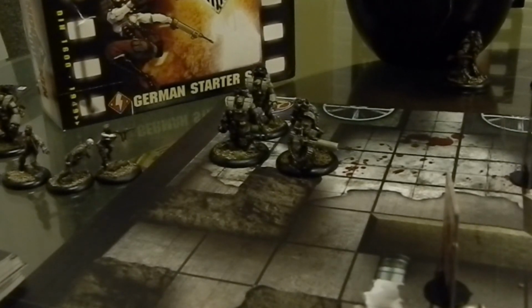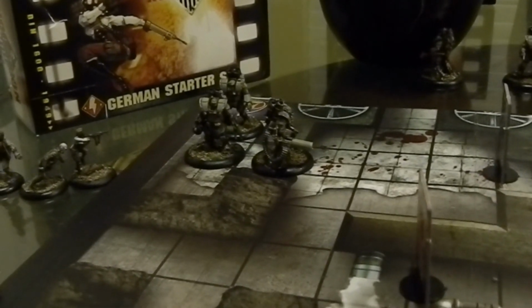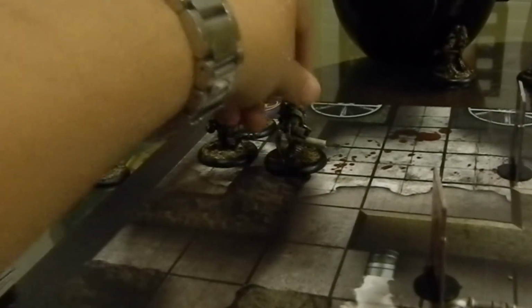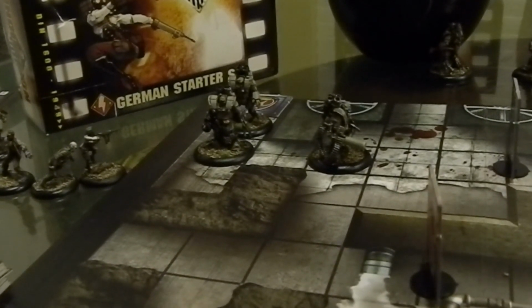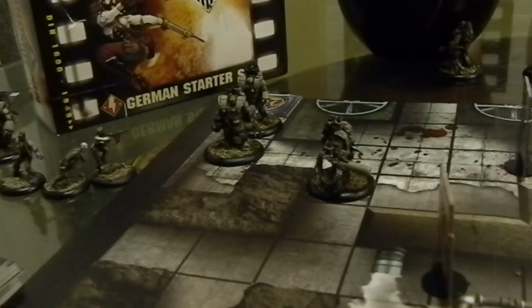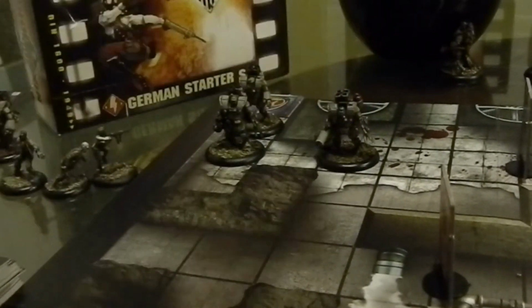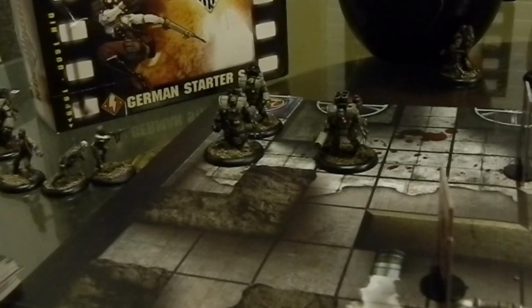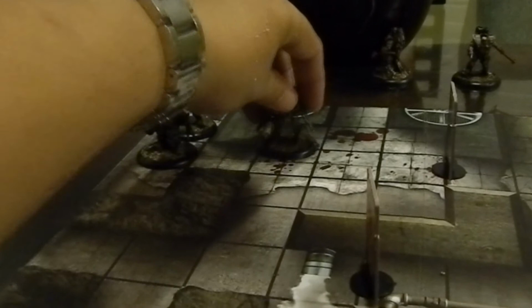So let's say Americans have first turn. I choose this model to activate. He is the heavy machine gun ape. Okay, he has 3 action points. So to move a square forward costs an action. Simple enough, right? If you wanted to move sideways, that would cost 2 actions, or basically you would turn. That's 1 action. Moving backwards costs 2 actions.